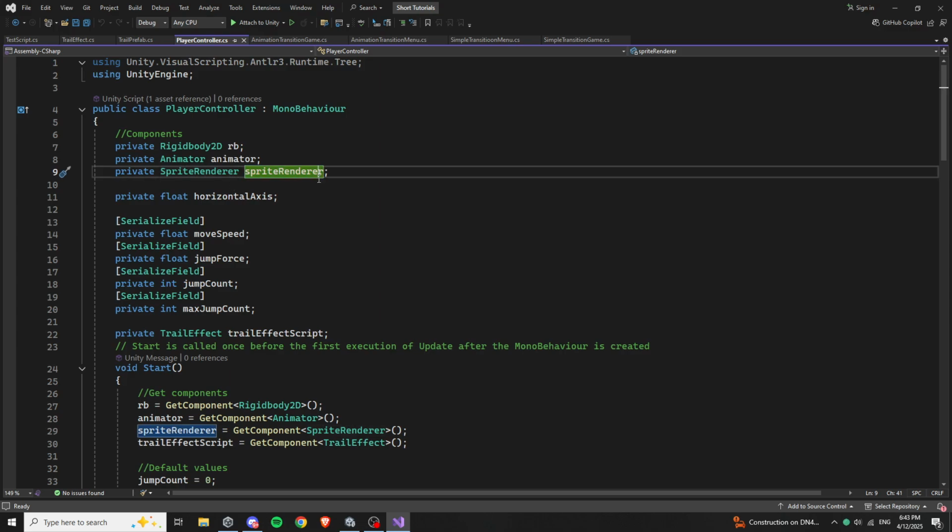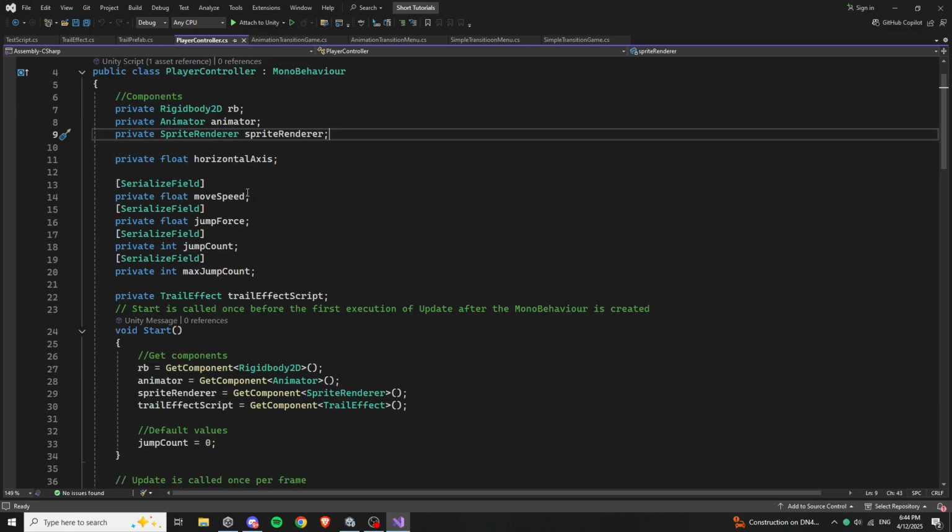This is both for the trail effect. We need that for the trail effect, and also to flip the player so it looks towards the direction in which it's moving. And I make them private because we don't want to see them in the inspector, and also we do not need to use them in another script.